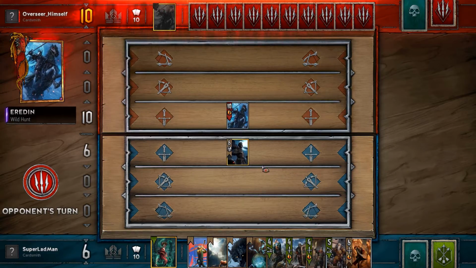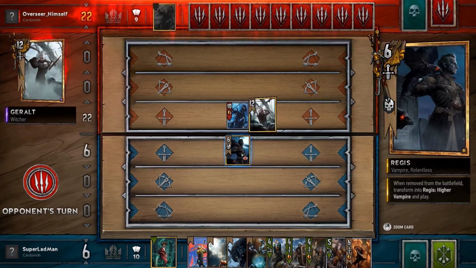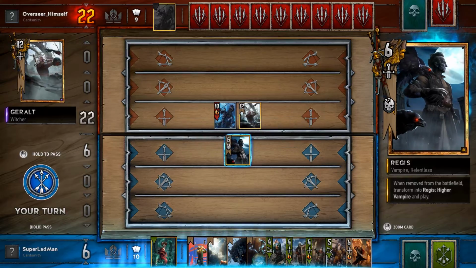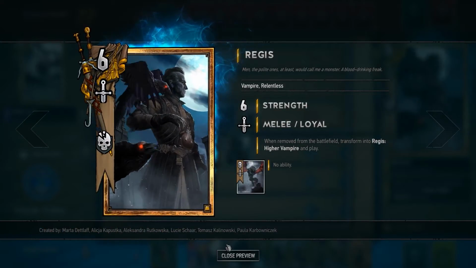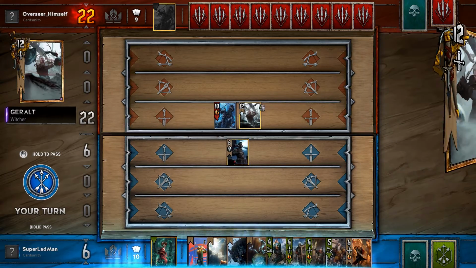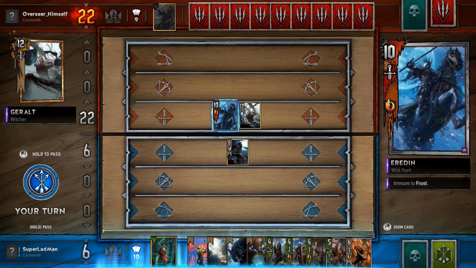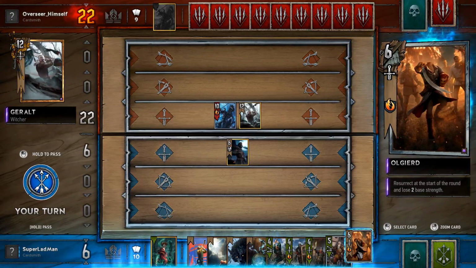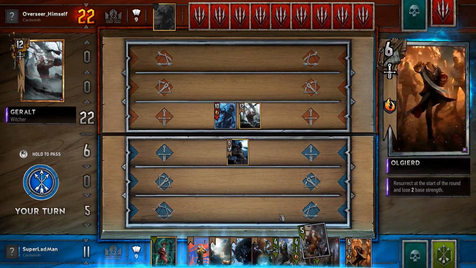So we're going to go with Regis. It is a gold relentless card. He's going to stick around and he's going to be an 8 strength unit on a future round. Our opponent looks to be putting down his biggest stuff, and that's annoying, but it's not the end of the world. We can go with Scoia'tael.